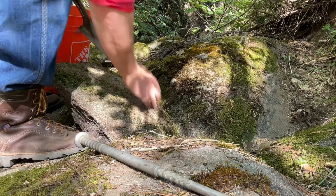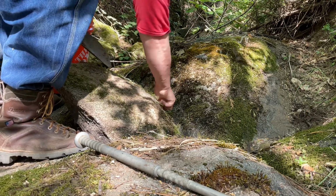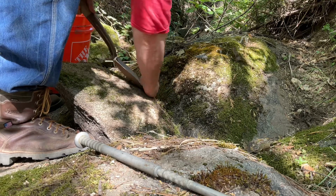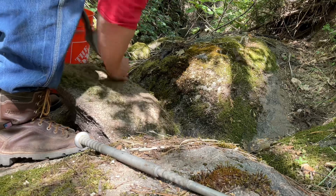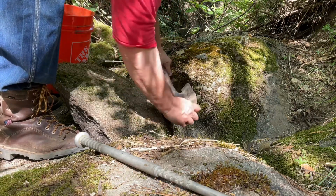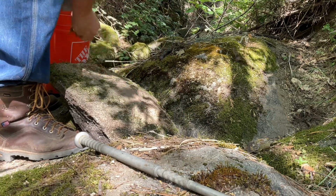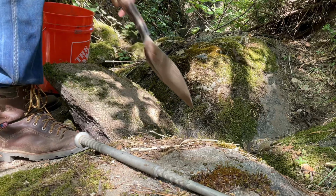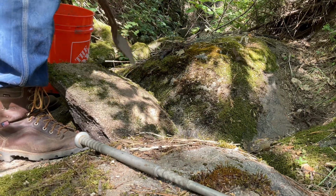Man, look at that. There's a lot of moss. I might not be getting all the moss I want to get today because there is so much that I think I could spend a lot of hours just cleaning moss.